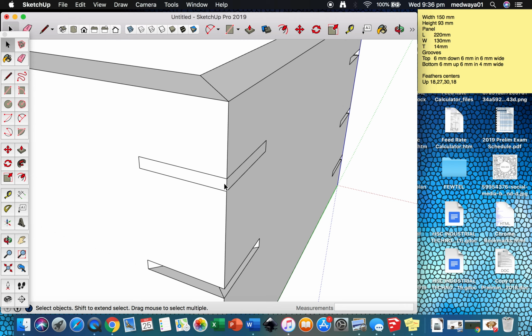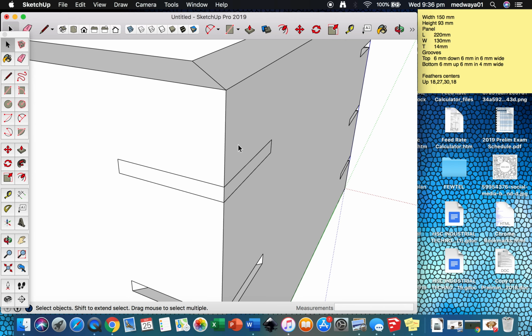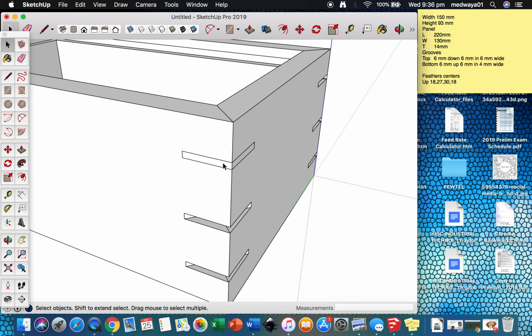Now I've drawn that once. Now we've got to put one there. We've got 12 of these to put in there, but we can copy them. So we select that now, and we use M for move copy and the Alt key. Just have to select that and go down to there and do the Alt key again and take that down and put in there. Very easy to do that.